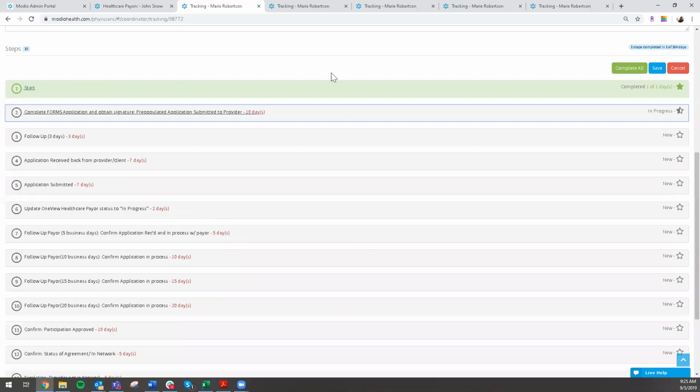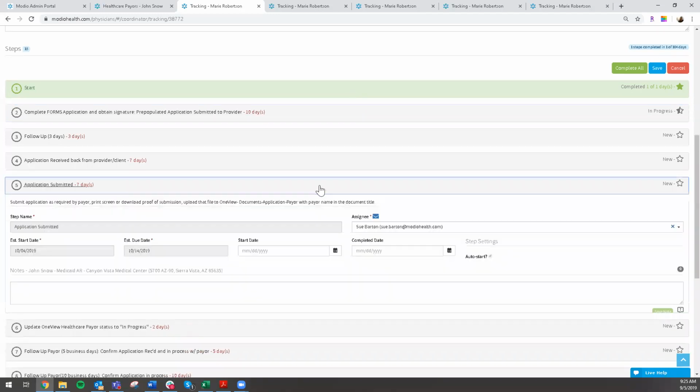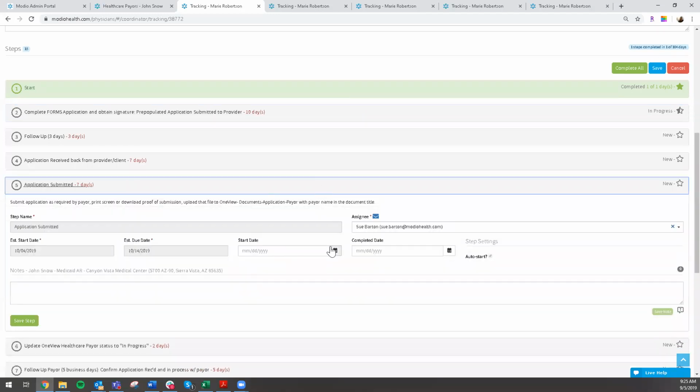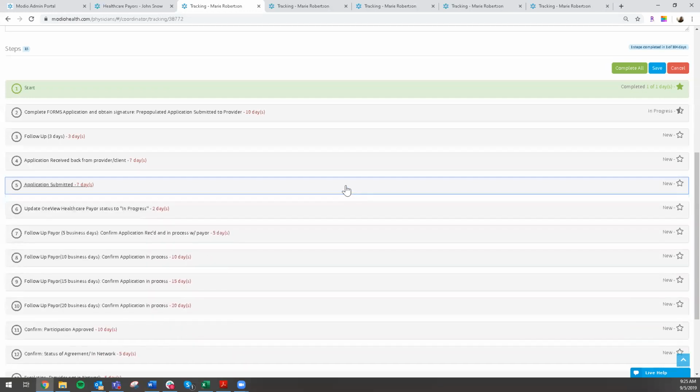So you don't have to do it in order, but just for reporting purposes, usually something like payer would flow in order. And the reason I bring up reporting is because a lot of our reports will pull the last completed step and the in progress step. And if I went ahead and just completed this submission one, it would look a little out of order and maybe not pull what I'm looking for in that step. So we can do them out of order, but just make sure that that makes sense for your workflow.